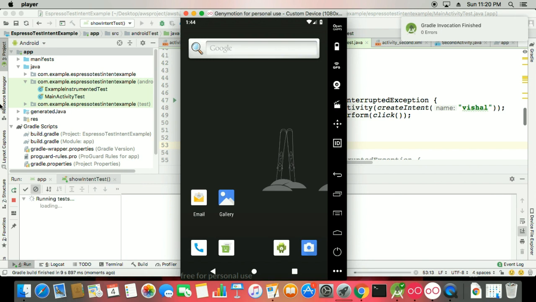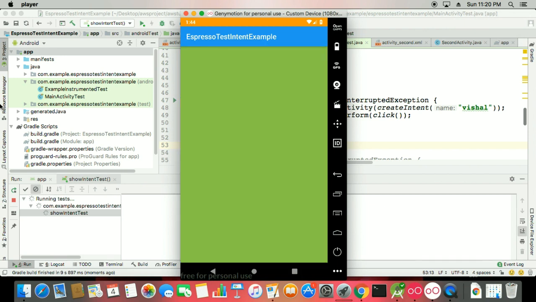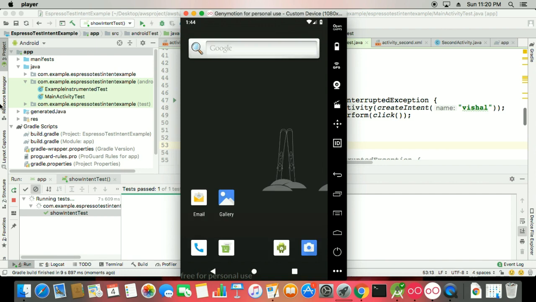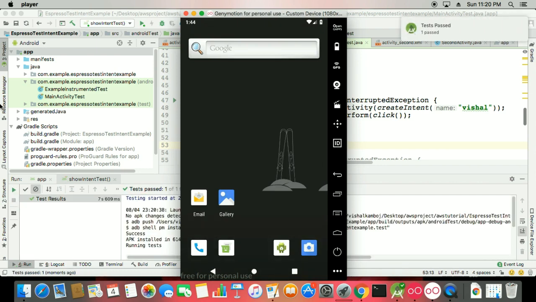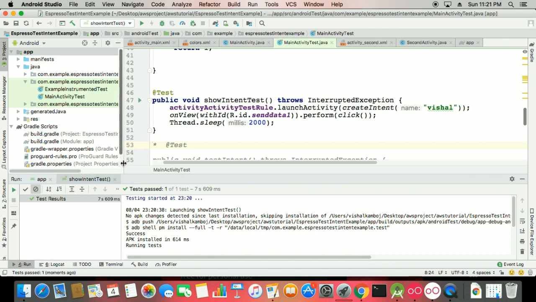So we have many other approaches too; you can work with the ActivityTestRule. Here you can check that it sends and gets back the things, and that it's working. So it auto-closes. This is a very simple testing you can do with your ActivityTestRule and with your intended and intending.